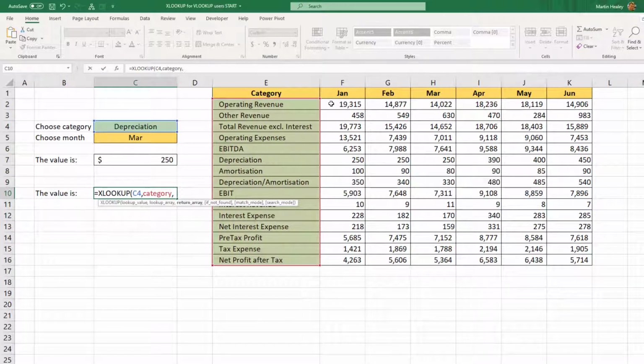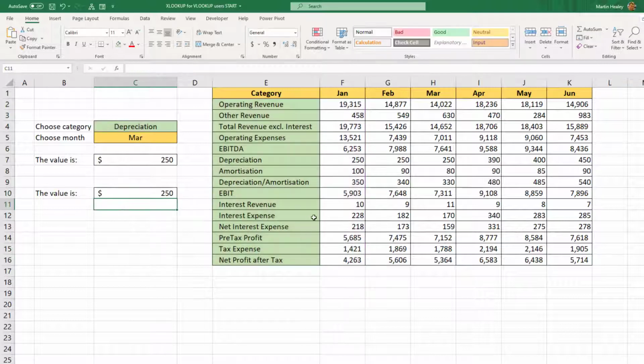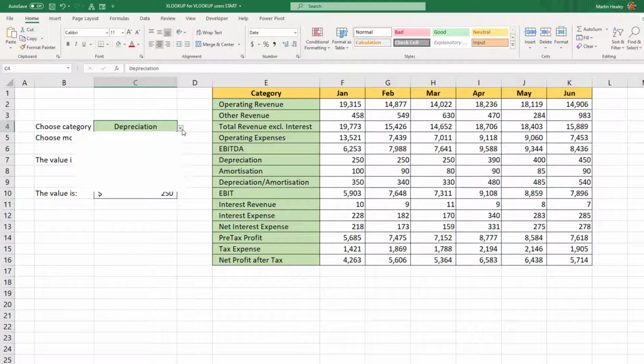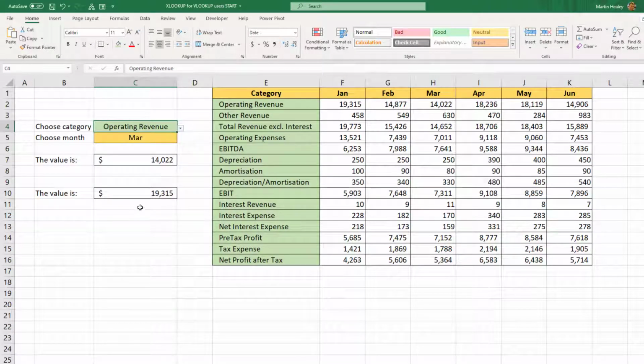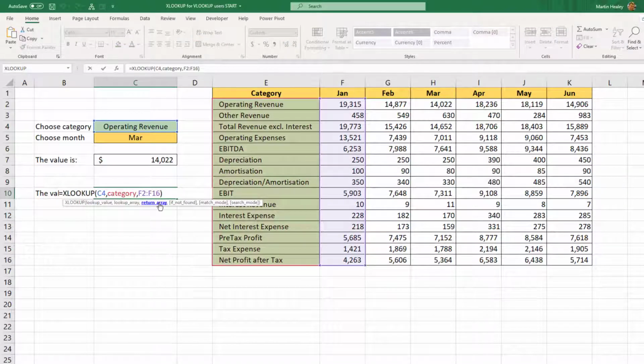I'm just going to assume that it's always January's figures that we're looking for, so hard coded in January. So I'll press enter. Actually that's a bad example, depreciation, because it's the same. Let me do operating revenue at the top. Okay, so this is wrong because I've hard coded January in.